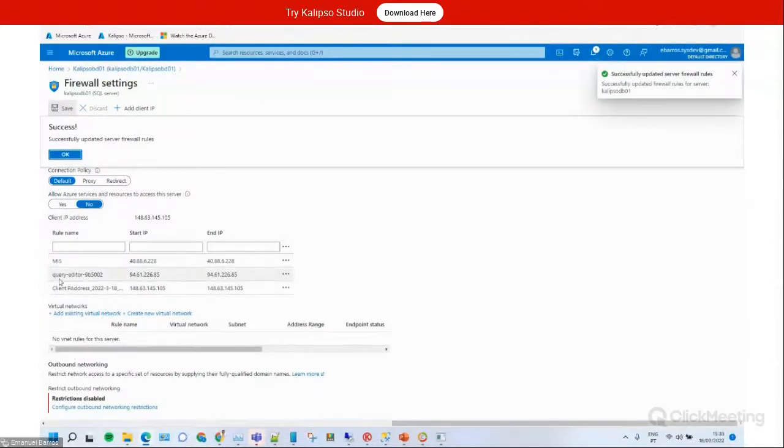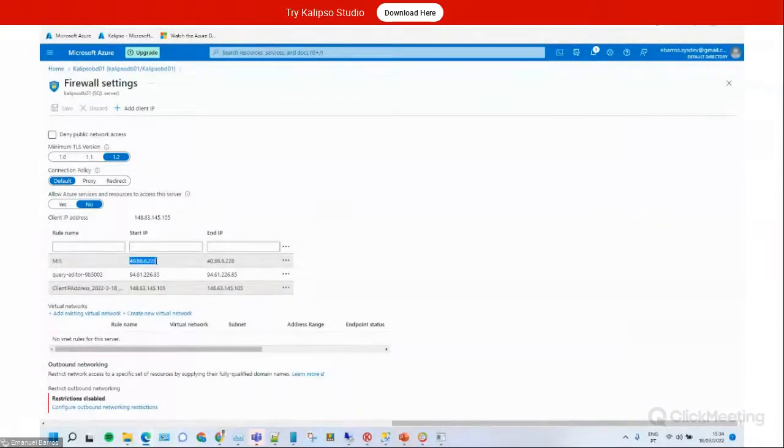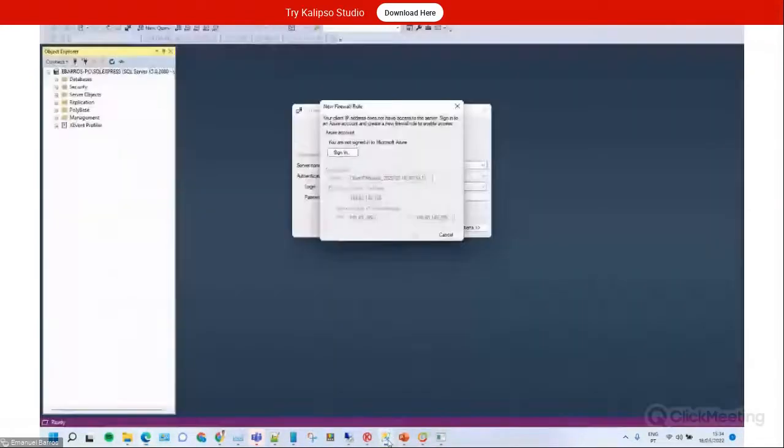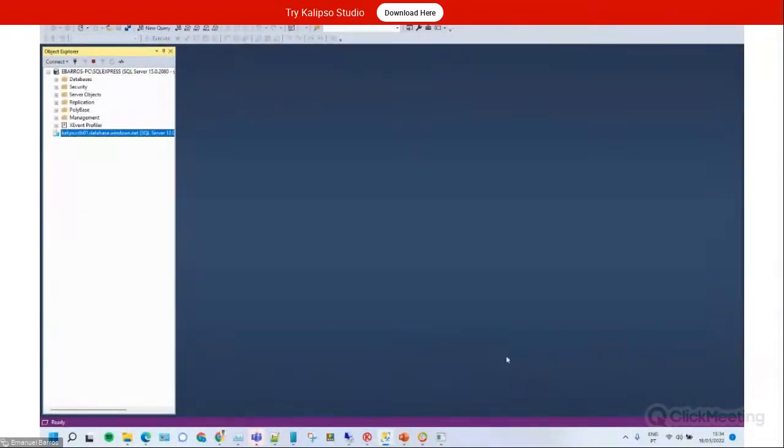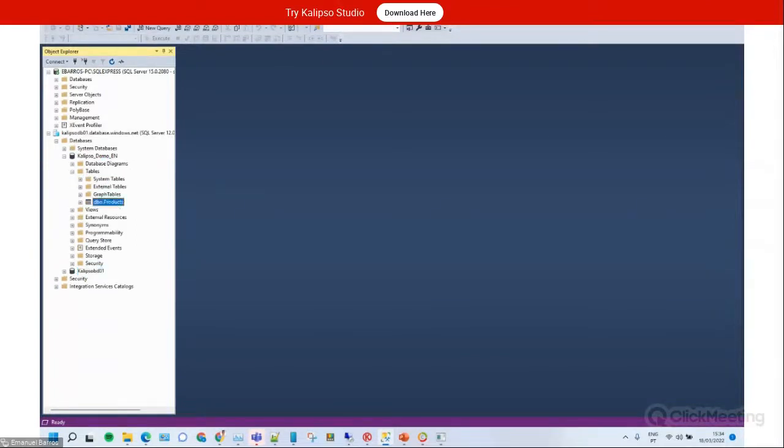Okay. So now I have my local machine here where I am in Azure, and I have my Azure machine that is on the server. Okay, it's on the Azure server. So let's first try to connect from here. I will cancel and try to connect again. Okay. Good, so it's working. I have just a small database there. So this one has the same name and I have the same table. Okay, see, products.